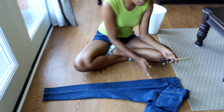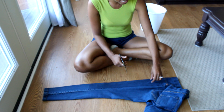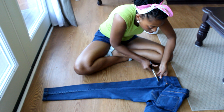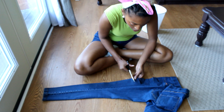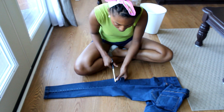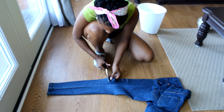Just depending on how many inches you cut will depend on how big your rips are in your jeans. You can alternate — like two inches and then one inch and two inches and one inch. It just really depends on what type of design you want to make with your ripped jeans. I want mine to be super ripped, super big spaces.